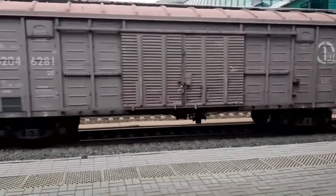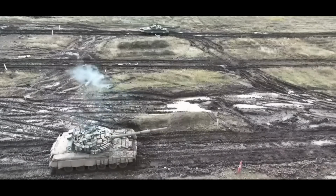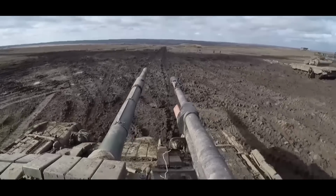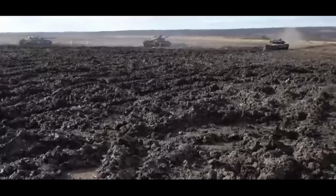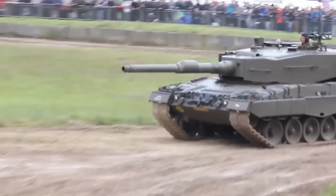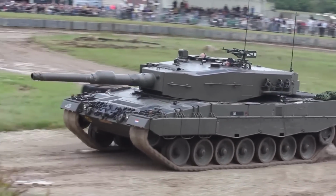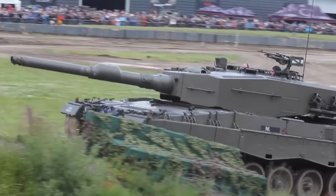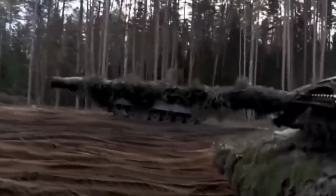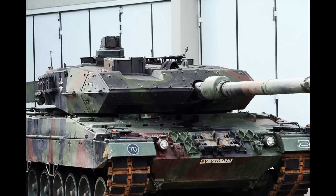These projectiles will undoubtedly have much higher chances of helping the Russians deal with the NATO tanks. Now, how effective they actually are against them, we can't know. It also largely depends on the tank. There is no doubt in my mind that these projectiles can reliably penetrate the old Leopard 2A4 tanks coming from Poland, because of their old armor package from the early 80s. But about the rest, like the German Leopard 2A6, I can't say anything. The turret of that tank is especially a very hard nut to crack.